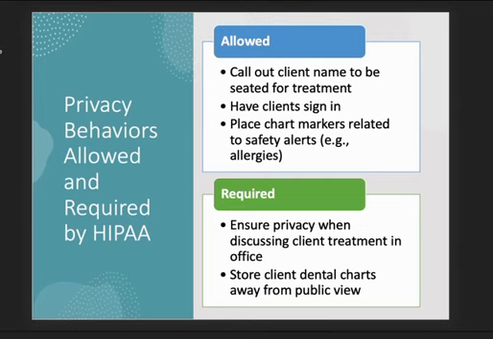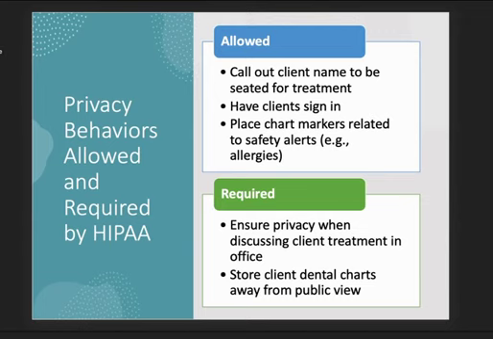Now in digital format, we have those as things that pop up or little symbols that change colors on the chart. However, we do need to make sure that clients and patients are not able to see other patients' information when they walk by or when we are pulling up the appointment book. We need to be aware of those things because we are required to ensure privacy when discussing client treatment in the office. And we are also required to store client dental charts away from public view, right?